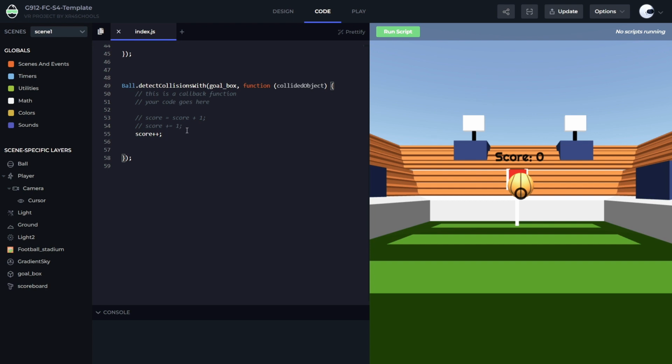Now, if you wanted to increase the score variable by 2 anytime the goal is scored, then we cannot say score plus plus. The plus plus operator has a very specific meaning of increasing a variable's value by 1. So if you wanted to increase the value of score by 2, then you would have to say score plus equal to 2. Only when you want to increase the value of a variable by 1, that is when you can use this smaller format of saying score plus plus. And this is going to basically increase the value of the score.